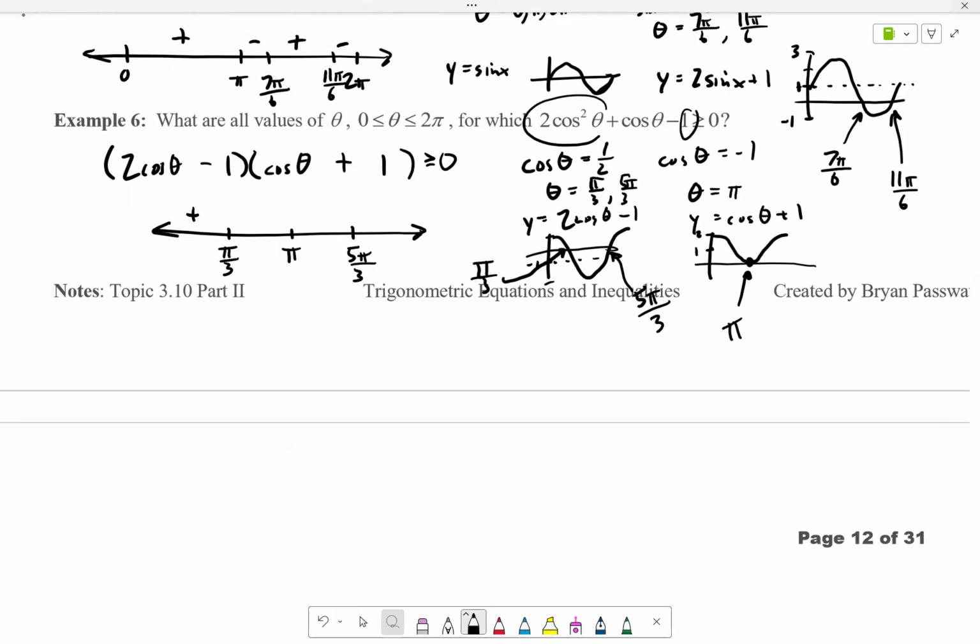Yeah, Haley? It's actually a really good idea to plug it into the factor version. If we plug in our 0, here we have 2 minus 1, and here we have 2, so 1 times 2, positive. What's gonna happen at pi over 3? Are you sure it changes sign? Yeah, the graph shows us right here. It shows it quite clearly. It's gonna change sign at pi over 3, so my positive will go to negative.